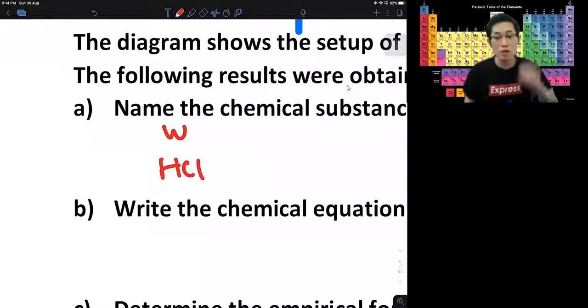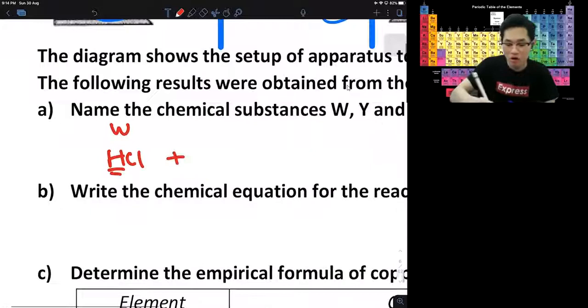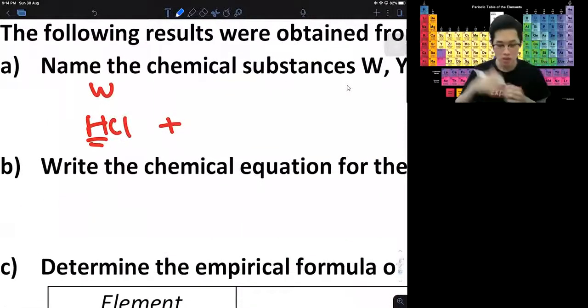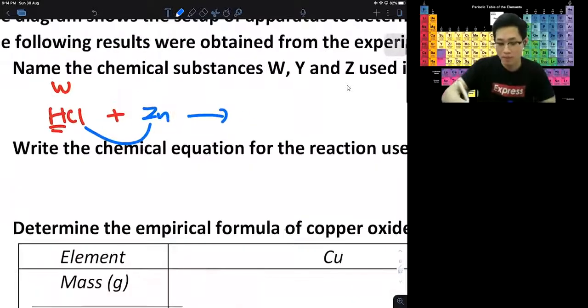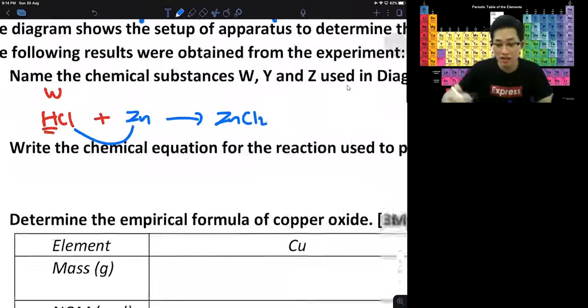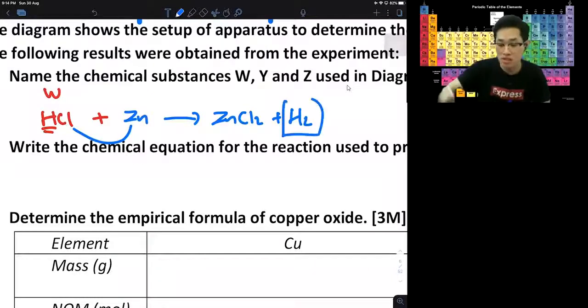We want the hydrogen gas. That means I want to take out hydrogen. So it is the same concept as stealing the girlfriend away. So what I will do is I will use a more reactive metal, let's say zinc. The zinc is going to steal away the girlfriend, and they form zinc chloride. After zinc stole the girlfriend away, then you will get the hydrogen gas alone. So this is how to produce hydrogen gas.